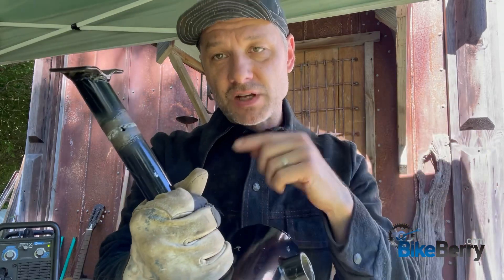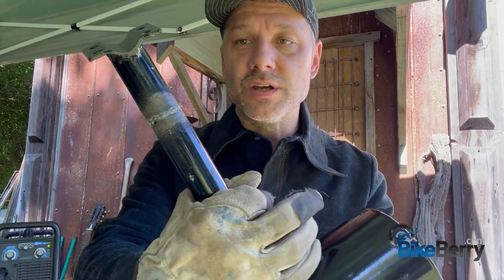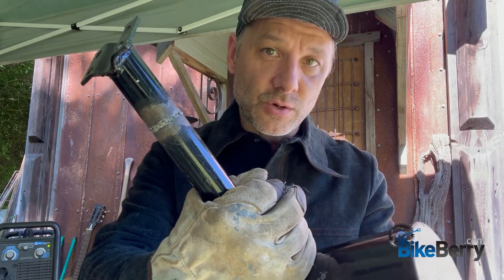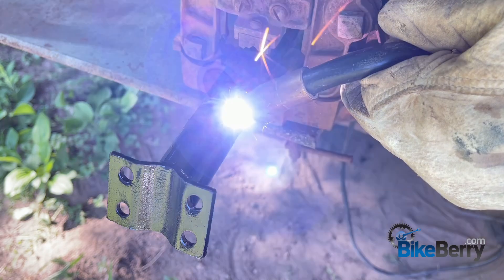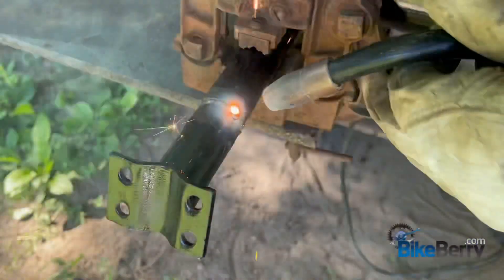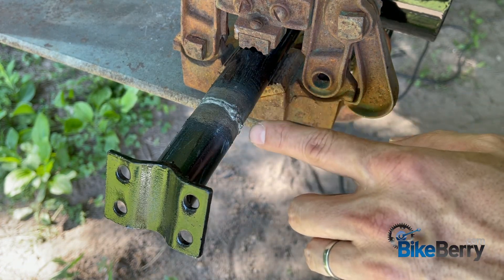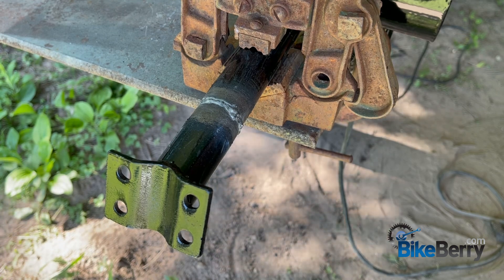That's our first pass of the weld. You can see how we have a hole there and a hole there, but the rest of it's pretty smooth — I was able to lay a pretty good bead. This flux core wire is not going to be as smooth as wire with an argon gas combination; the flux gets in there and messes it up a little bit. One pass is good, then we can sand it down and do another pass over it. The trick to filling a pinhole is to not hang on your trigger too long — you lay in there three or four different layers each time you do that, and it'll be completely full. It doesn't look the best on top, so you'll have to sand or grind it down, but it's a solid weld.